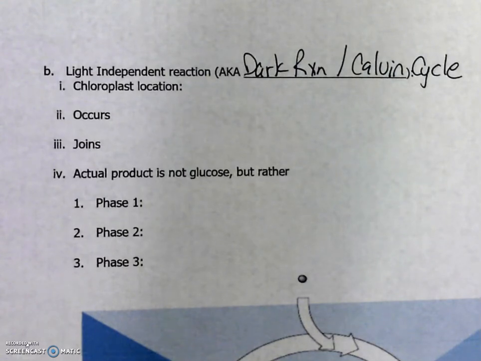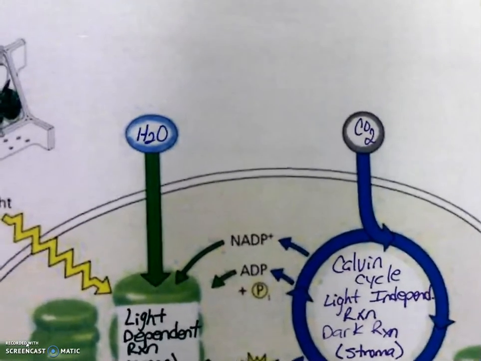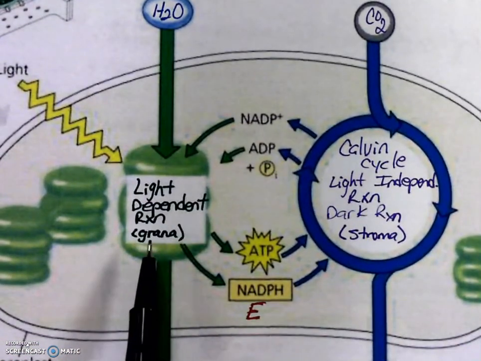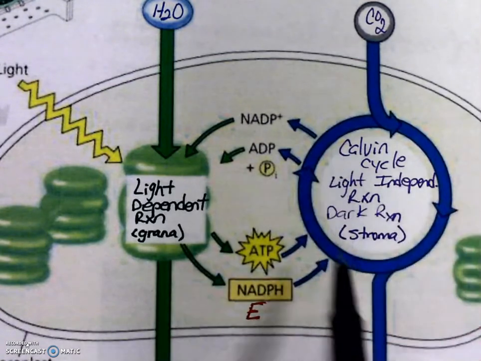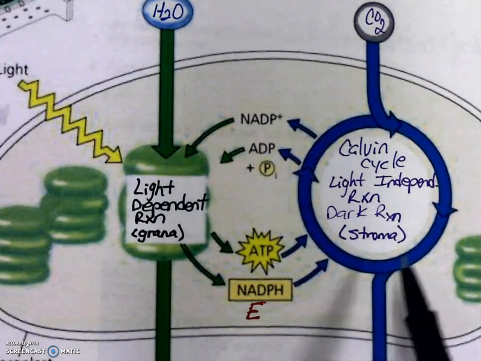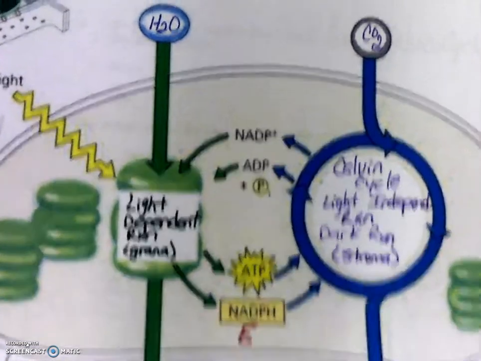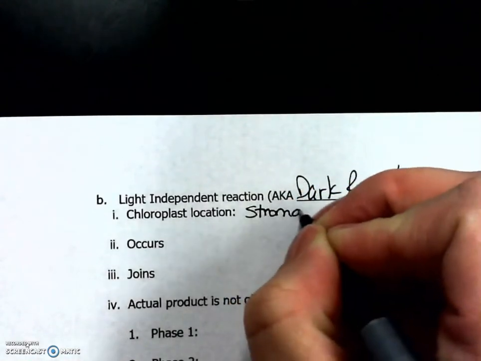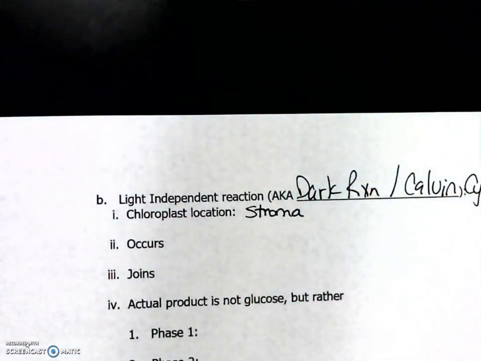So in our chloroplast, remember this chloroplast diagram from last class? We were looking at the light-dependent reactions in the granum, thylakoid disc. Now we're moving over to this side of the diagram in this fluid-filled space that we call the stroma. And this is going to be where our focus is now. So when we look at this question, chloroplast location, that is stroma. Again, don't get it confused with stomata or stoma. That's the holes on the other side of the leaf. This is in the chloroplast.